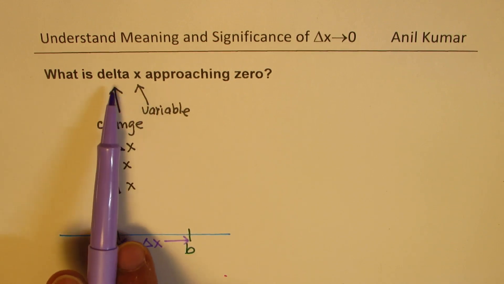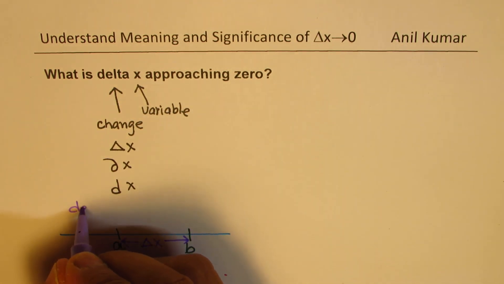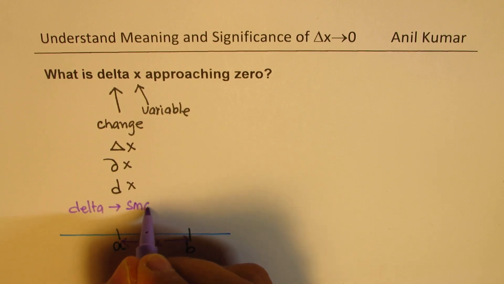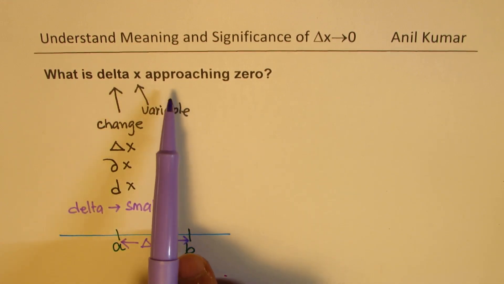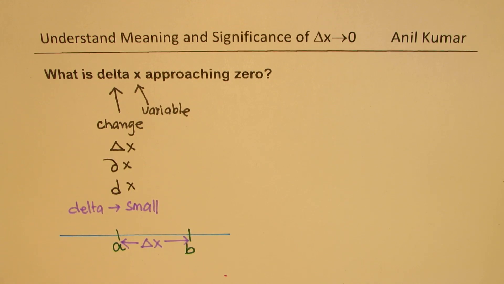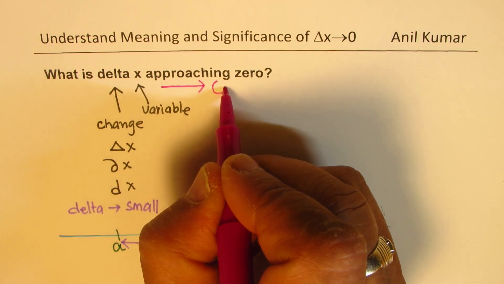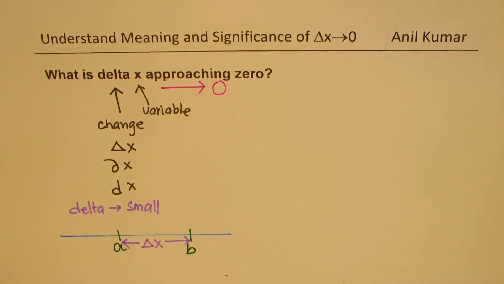Now, normally when we talk about Delta, we are always looking for something very small. Delta also signifies small. But this has been qualified by the term attached to it, which is 'approaching 0.' So we don't have to take it as a separate thing. It says approaching 0, so this change is so small that it is approaching 0. Approaching is a word that gives you continuity — it is like continuously decreasing.